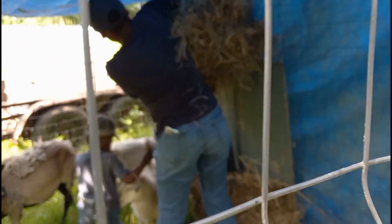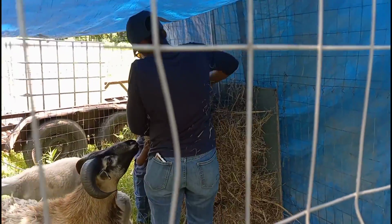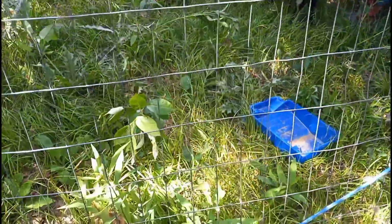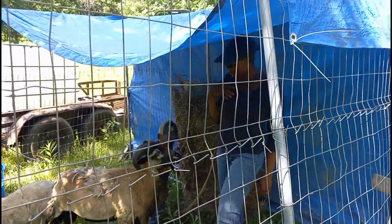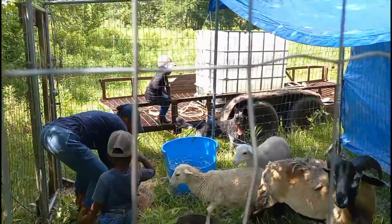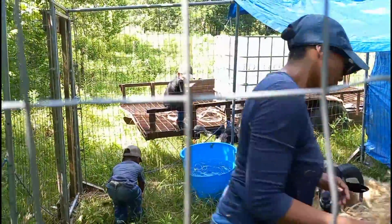And the little hay feeder, we made that hay feeder ourselves, and it works pretty good. Like I said, if they run out of grass between now and the time we come back, they're able to eat that hay out of there to keep them sustained. Then we got them a lot of water in there. It's probably about 6-7 gallons of water, something like that. It's more than 5, I know that. All right, so me and Titus are going to load up, crank the tractor up, and go to the top of the hill and get this water filled up.